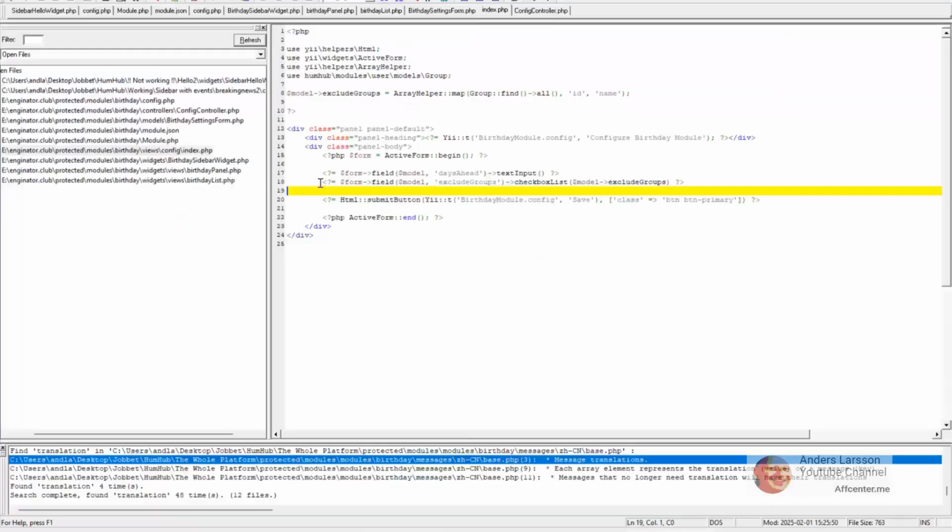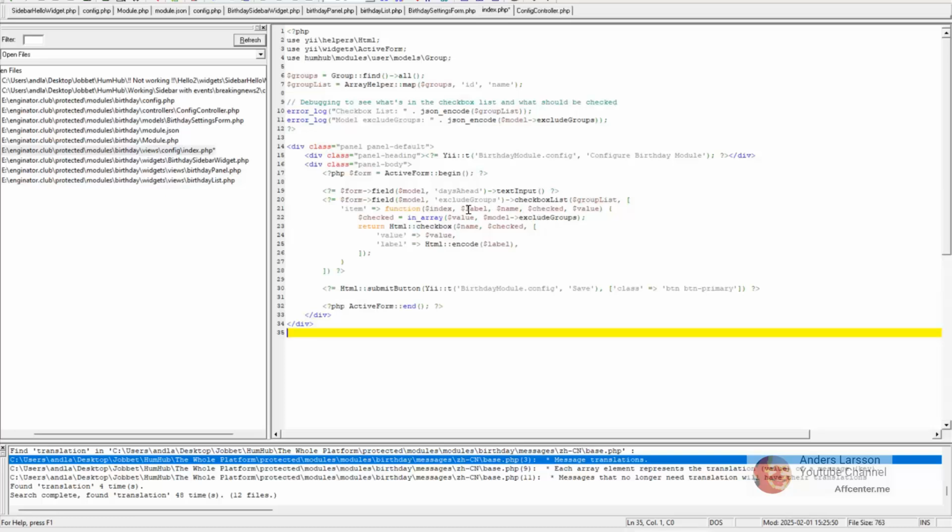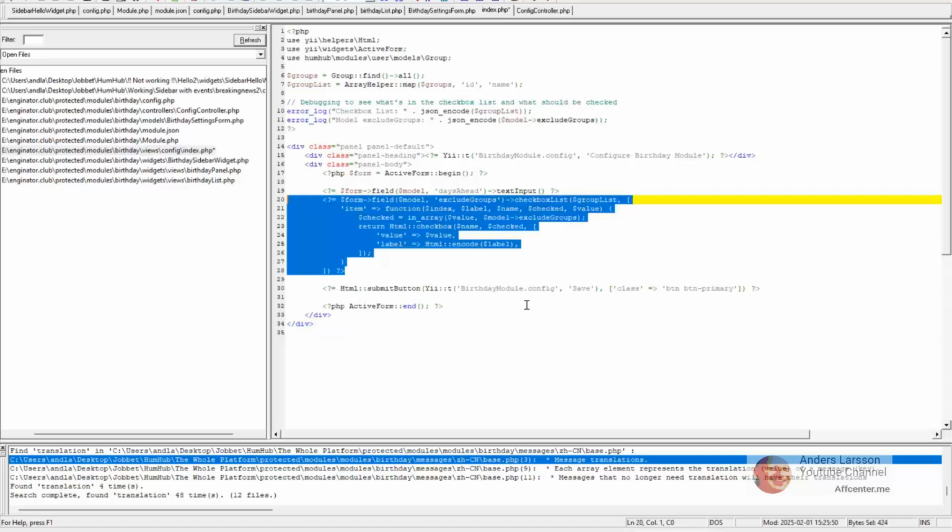Did you know that you could insert a function in this line? Similar to how you can insert a function in JavaScript. So instead of calling a function with a function name, you can just insert the entire function without a function name. And this is how this is done.